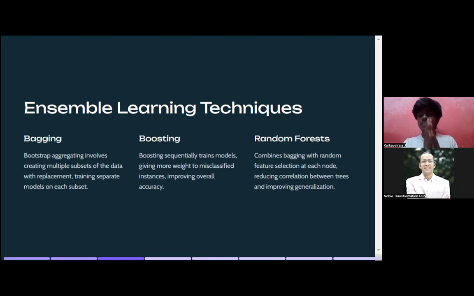It does everything separately. Boosting is completely different. It is a sequential technique. Hope you can understand. Just remember, we have two kinds of ensemble technique. One is bagging, another one is boosting. Bagging is the separate algorithm. Boosting is a sequential algorithm. That's it. Random forest belongs to the separate algorithm, that is the bagging algorithm. Hope you can understand.